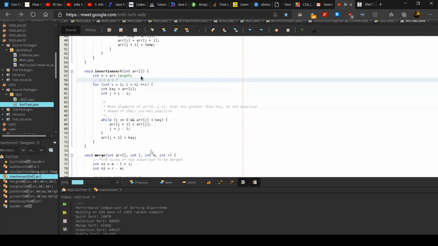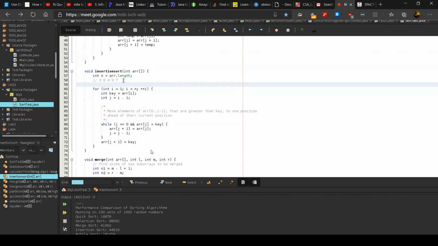Basically, for the first time when you go through the for loop, you have 3 sorted inside, and then for the second time you look at the second index with number 6, and you compare it to every element inside the sorted array to see where it should be inserted.